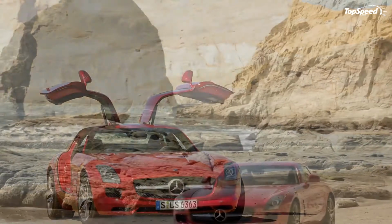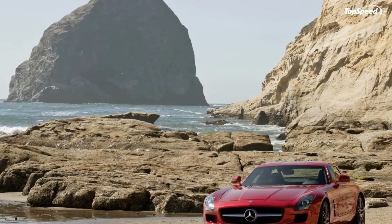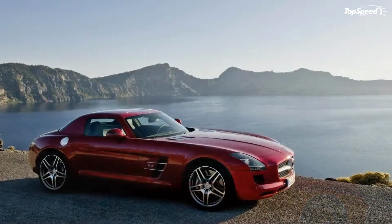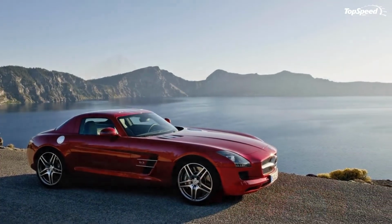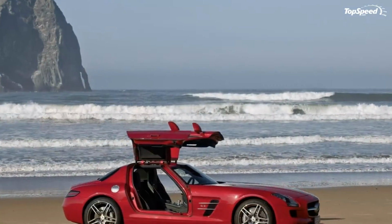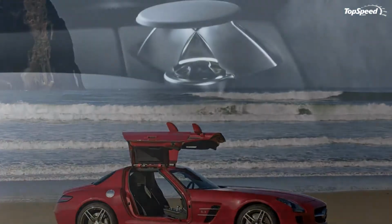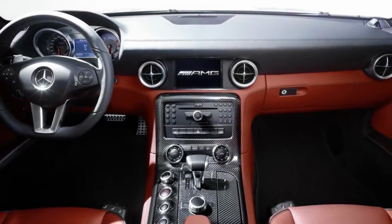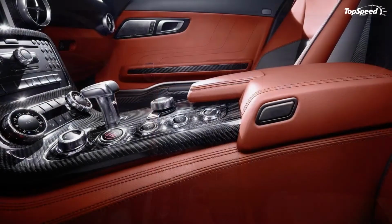The headlights are on the outermost sides of the front and feature bi-xenon low-beam headlamps along with LED indicators and LED daytime driving lights. The side profile reveals more aircraft styling with the vents behind the front wheel arches. Placed in between chrome fins are the 6.3 letters denoting the engine size. The curves and dramatic lines along the car are meant to make the car seem aggressive and poised even while parked.